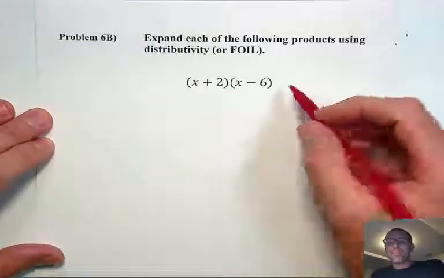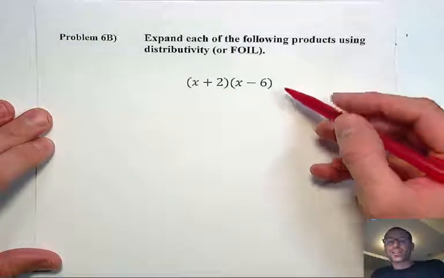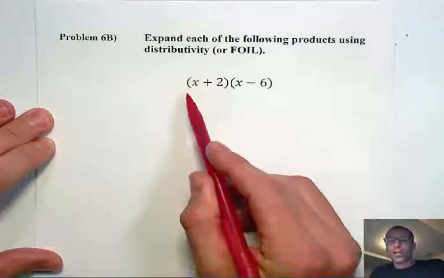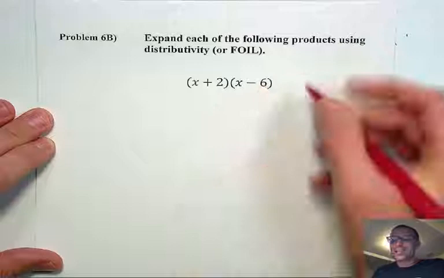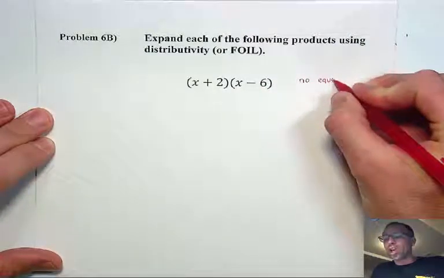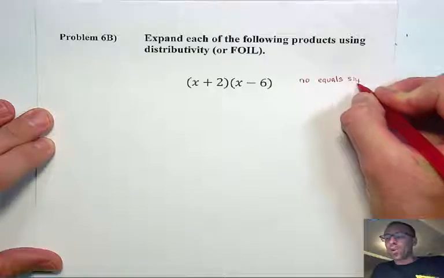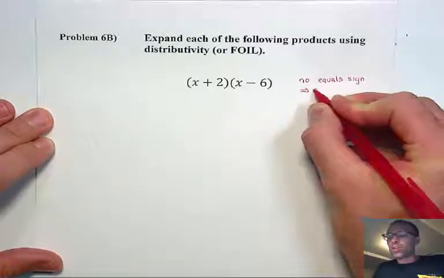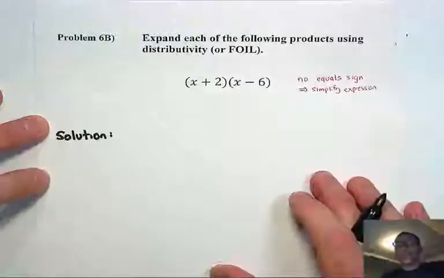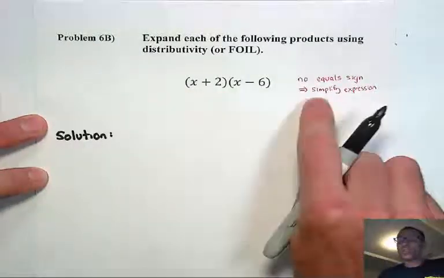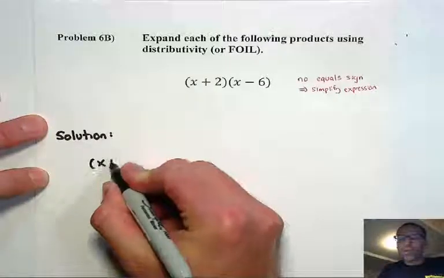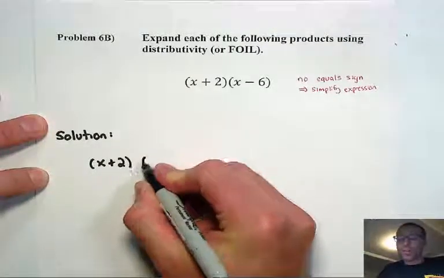After we've read the problem in full, we're going to ask ourselves the simple question we always lead with when we're looking at a math statement. Is there an equal sign? In this case, there is actually no equal sign, which immediately implies we're going to do something called simplify the expression. Remember, we begin our solution simplifying by writing the entire problem out in our own handwriting.